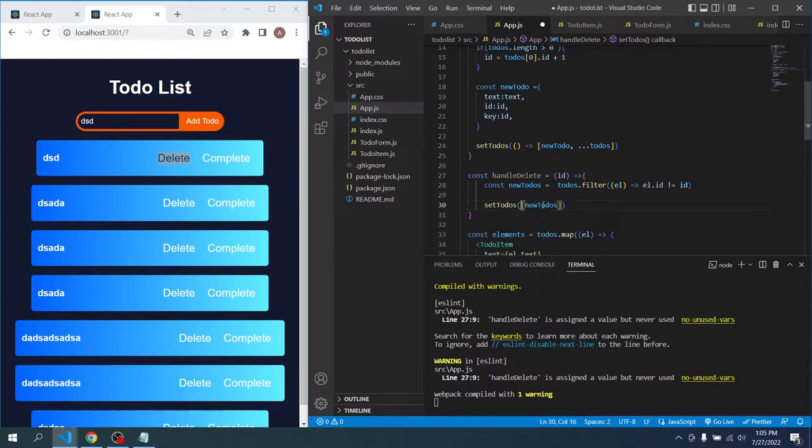I think it works fine just like this. So newTodos, and then the old todos.